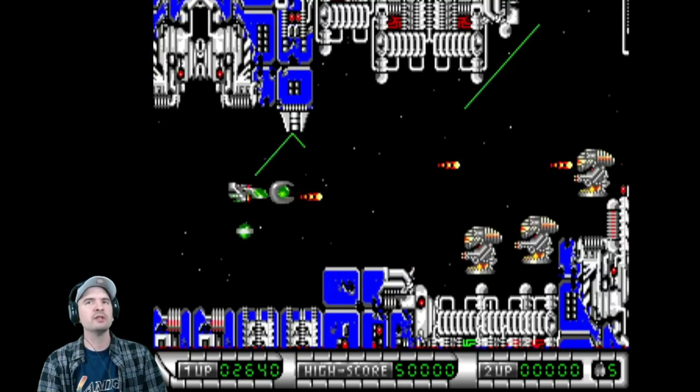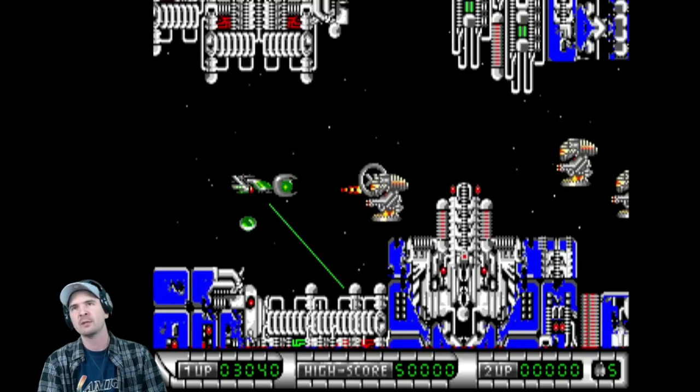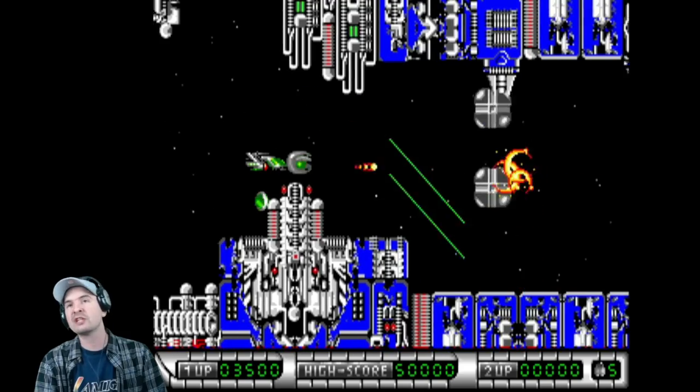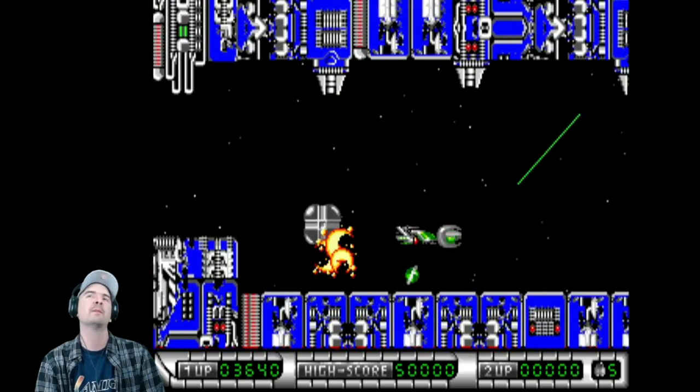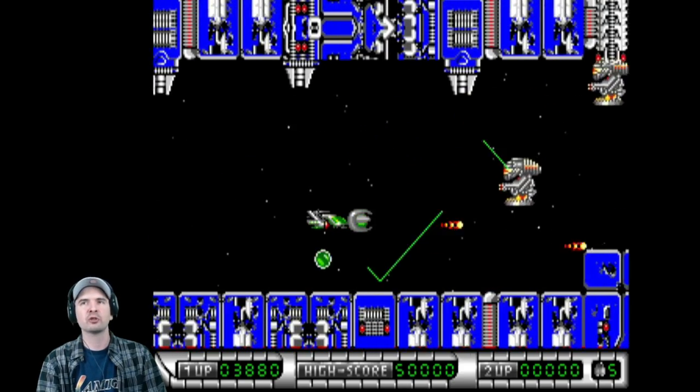Now, I have completed this on the C64, but not on the Amiga. They share the same name, but the two are different games. But the weapons are also very similar to R-Type. But yes, you don't actually need the keyboard on this one. Even though I'm actually using one, all you've got to do to detach it is hold the fire button down. But yeah, it's good. But yeah, it only goes on the front on this one.